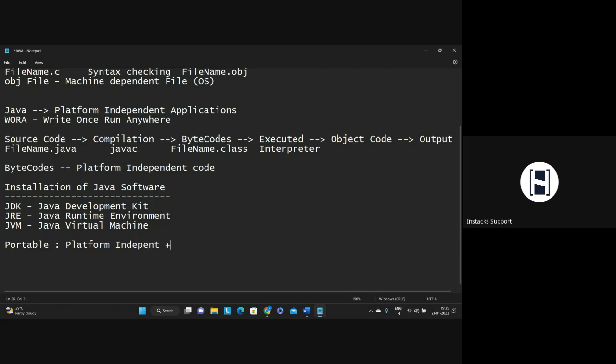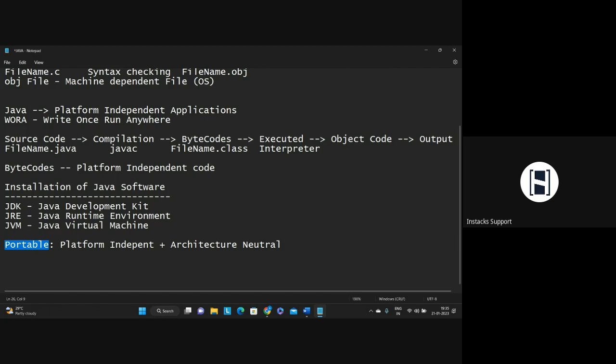These two concepts together are what we call portable. Portability means, suppose today I'm running the program with something, and tomorrow I want to migrate. I want to upgrade my system or migrate my operating system, whatever it is. The application that I am creating should be able to adjust itself in any sort of environment. That is what you mean by the concept of portability. So Java is a portable application also, and because of these features it has this advantage also.